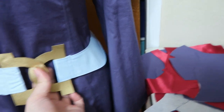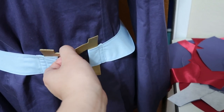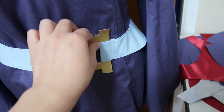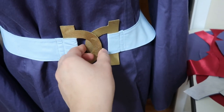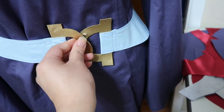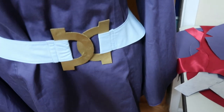A little change I did to my little witchy hair. Originally I made the belt buckles out of foam, but that didn't work out. I forgot that I'm ripping it on and off, and the foam's a little too sensitive for that because I'm using those really thin craft foams. The thicker one probably would have worked, but I didn't have any of that. So I just remade it out of pleather and it works. I just spray painted the pleather. Now I can rip this on and off with ease without wrinkling the foam.